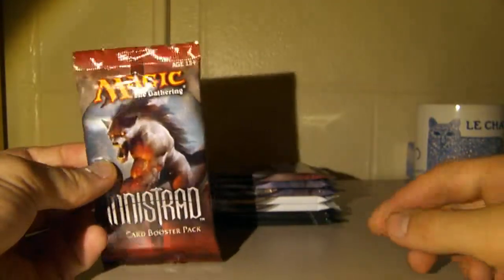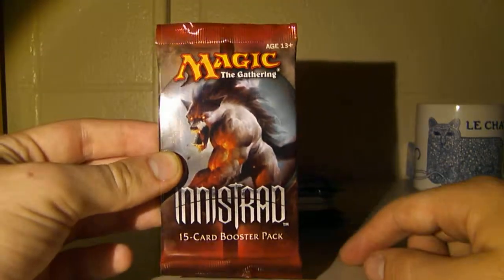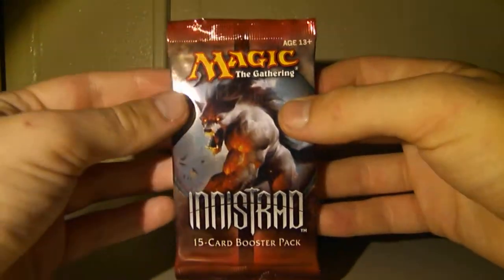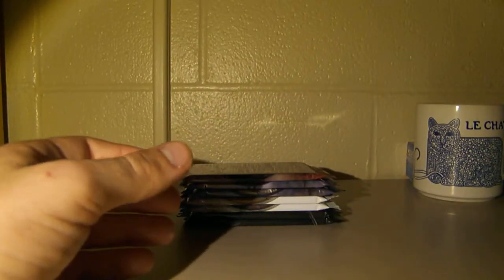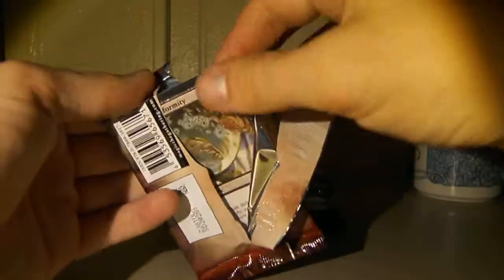We got 8 booster packs here today to open. 2 from Innistrad, 2 from Dark Ascension, 2 from Avacyn Restored, and 2 from the 2013 core set. Let's get started. Actually, you know what? I'm just going to open them with my teeth off camera. Bring them back. Because it's just so much easier.